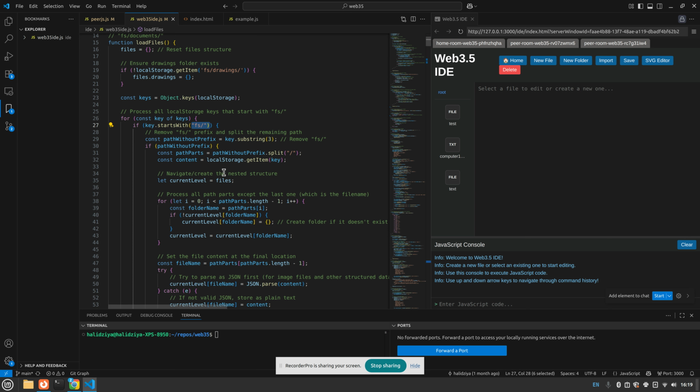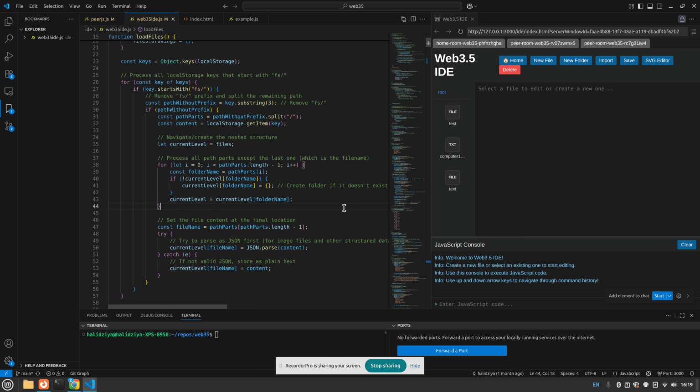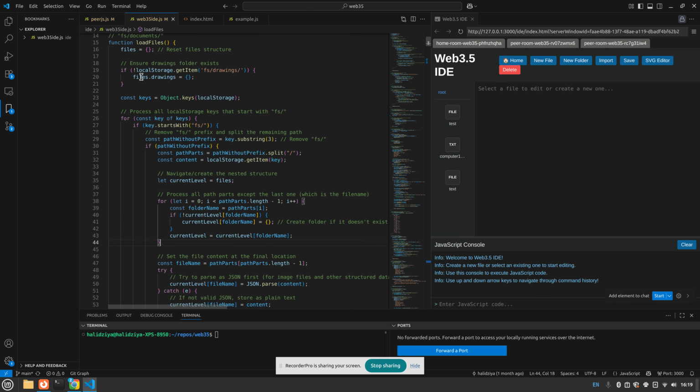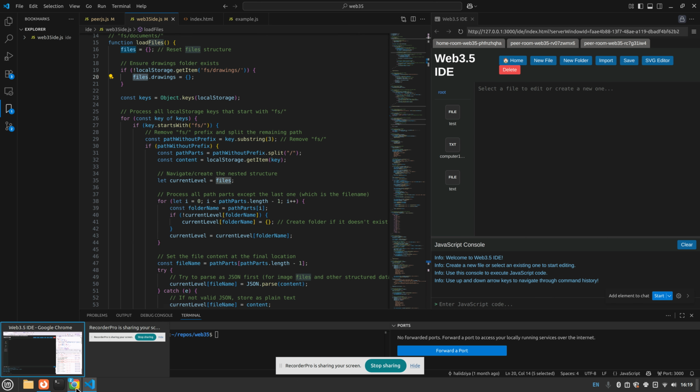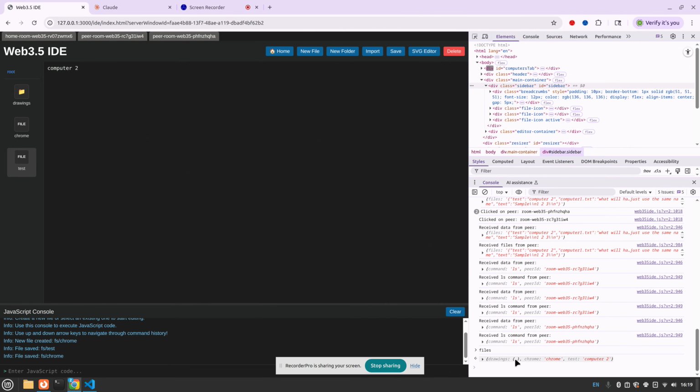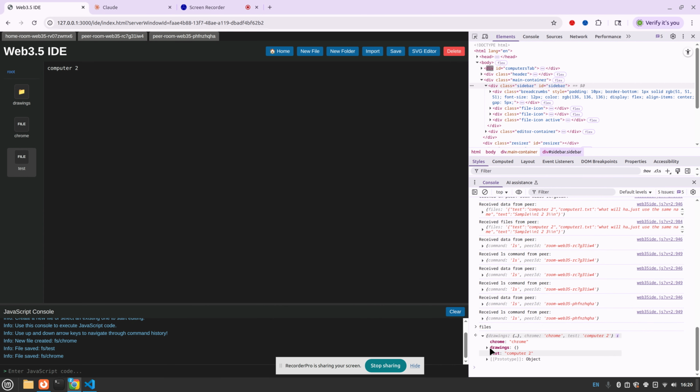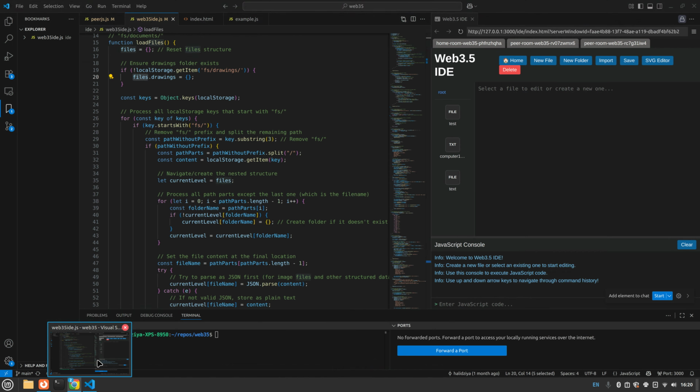If it starts with that, it does the subsplit parts and then creates a hierarchical structure. And the files that we have, I think, are that. So if I write the files, I can see drawings, right? And then test is computer and Chrome is Chrome. These are the files that we have.